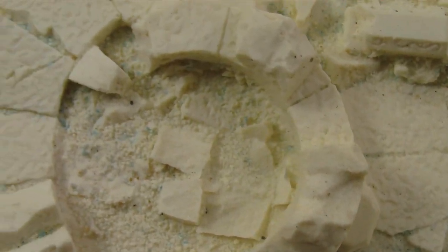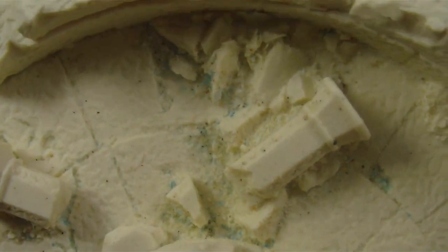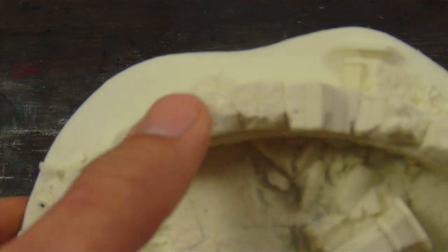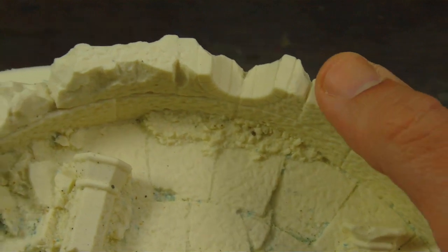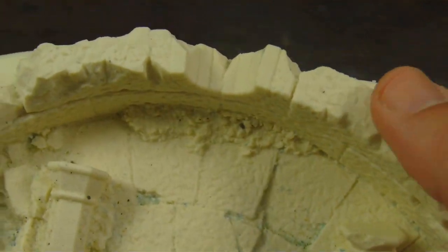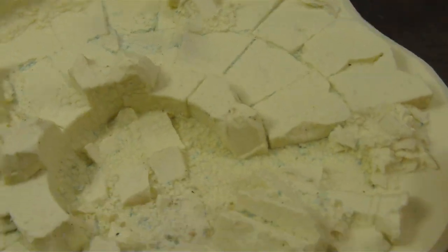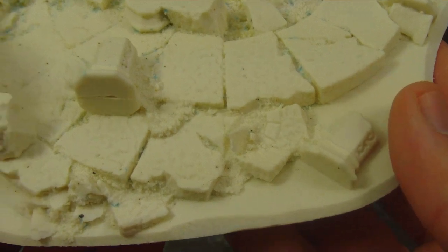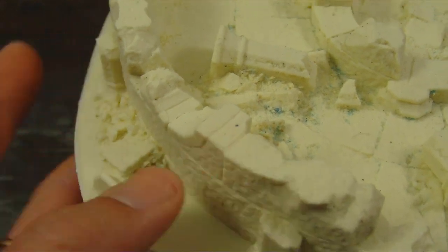And take a quick close-up of some of the details. What I tried to do is add in some rubbled, ruined areas. I did not add any real rubble to the tops of the walls, as I figure if it's particularly old, and that was kind of my thinking with this, something that's been around for a long time, there isn't going to be a lot of stuff up here. It's going to blow off, fall off over time. So I really left that relatively clean. But of course, if you're interested in purchasing this and finishing it, you'll be able to finish it in whatever manner you want, and a little addition of some gravel or something like that would be quick to add.